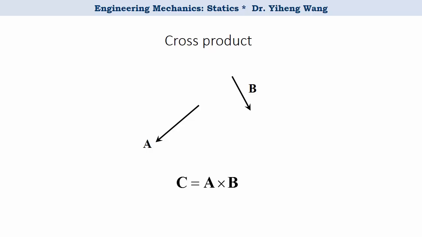Here's a quick review of vector cross product. Let C be the cross product of two arbitrary vectors A and B, C equals A cross B. We can join the tails of the two vectors together and then determine the angle between them, theta.